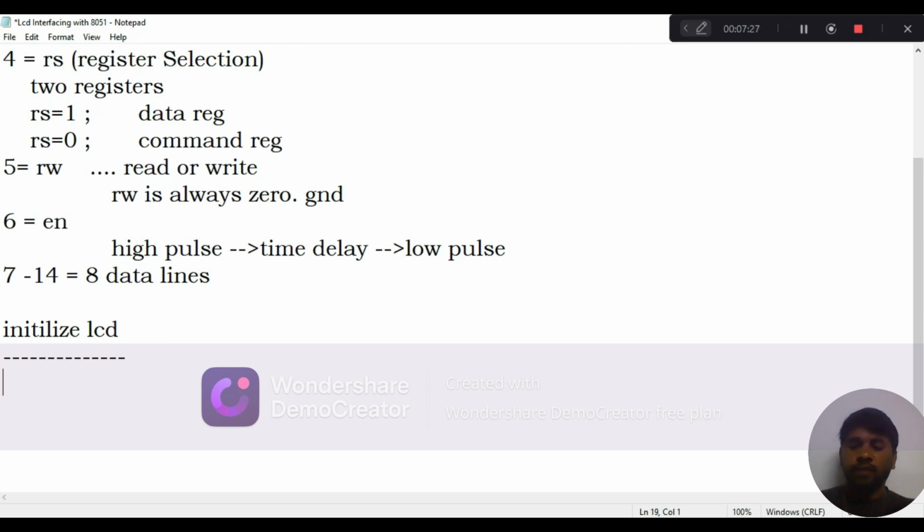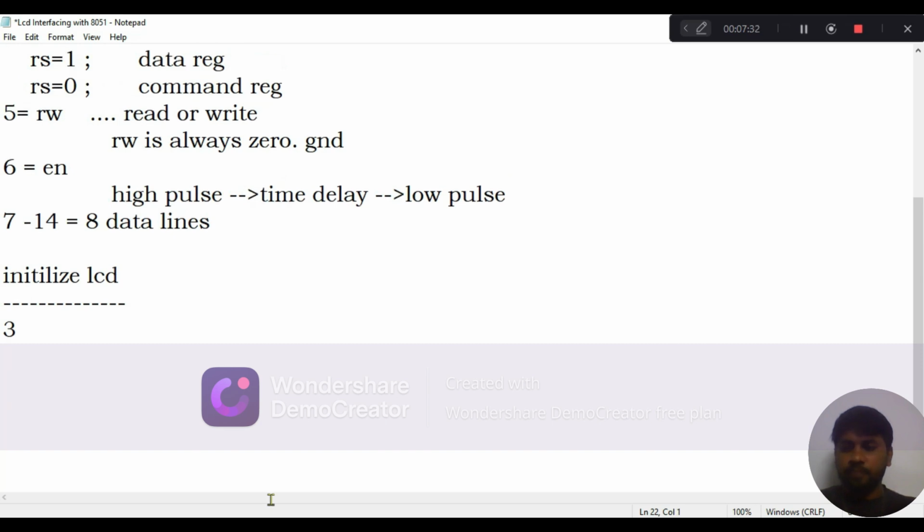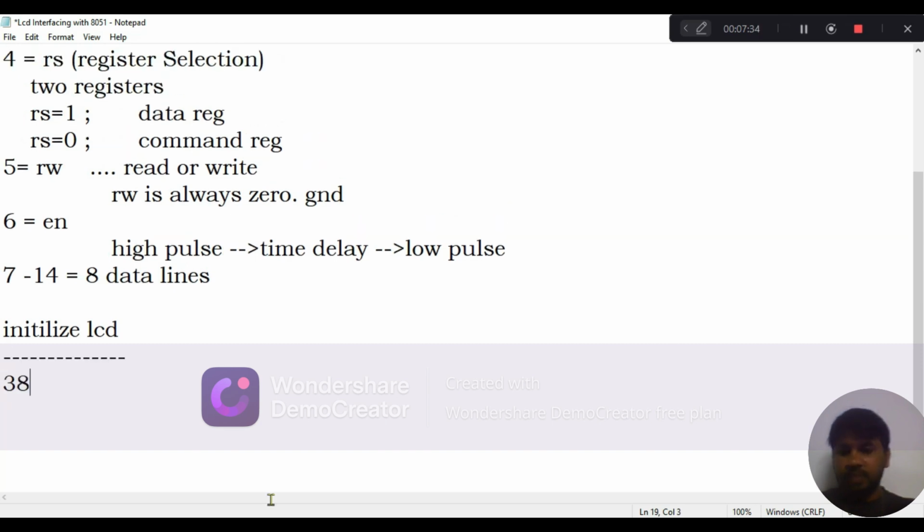So we have to send a few commands, like here 38 command, which represents that you are sending the data or commands in the 8-bit mode. Actually, you can send the data from microcontroller to LCD in two ways, 8-bit format as well as 4-bit format.